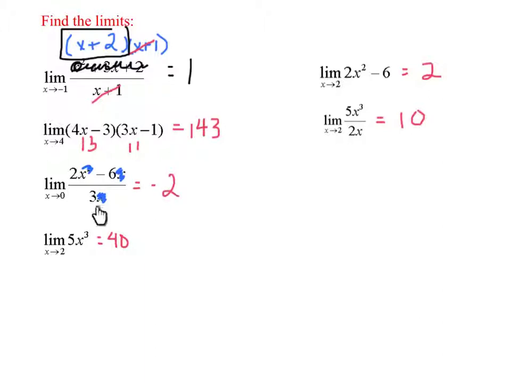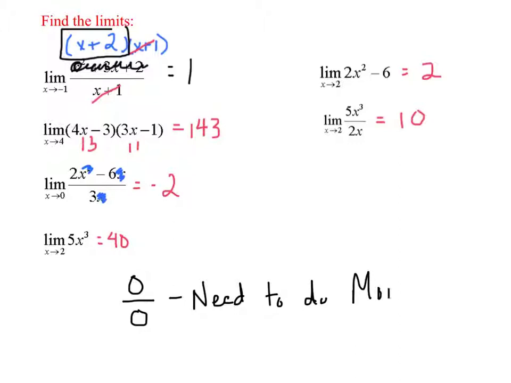Now you may think, well, why did you factor here? You didn't factor over here. Well, because if I plugged in 2, I got a nice number. I didn't need to do anything. It's when I get 0 divided by 0 that it clues me in. I've got more work to do. Whenever you get a 0 divided by a 0, that's called an indeterminate form. So you don't write undefined. You need to check factoring. I'm just going to put you need to do more. It's not enough to say it doesn't exist or it's an asymptote. You're going to need to do more because there's probably a hole in the graph.